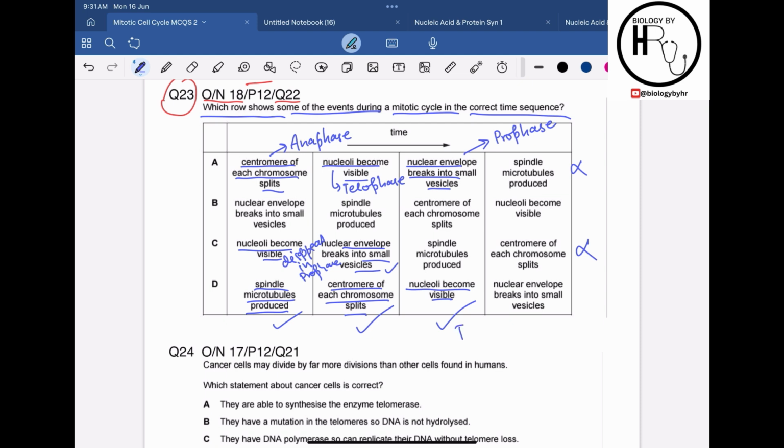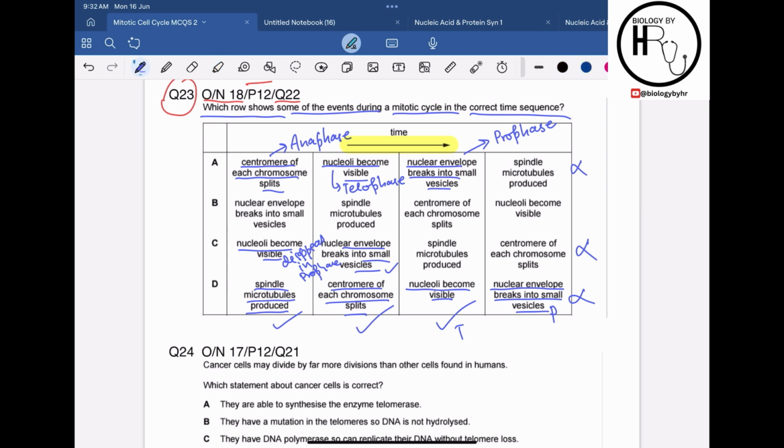But over here it is written that the nuclear envelope breaks into small vesicles. No, जब nucleoli हमारे पास visible होना शुरू हो जाएगा in the telophase, so the nuclear envelope will also begin to reform around each chromatid. The nuclear envelope will also reform in the telophase, right? But over here they have written that the nuclear envelope breaks into small vesicles, which happens in the prophase. So this is not in the timely order. हमें timely order में बताना है.